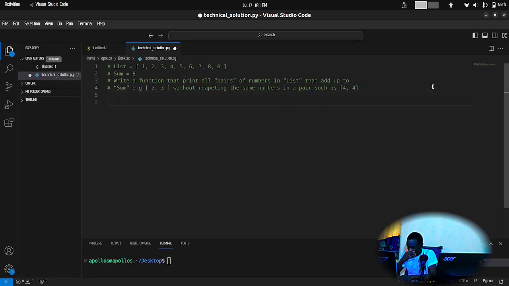So first things first, I really want to declare a function, and in Python usually we declare a function using the def keyword, and I'm going to name my function number_pairs, like this. First of all, our function will receive two parameters. The first one is going to be our list of numerical values, and the second one is going to be the resulting summation value, which is going to be sum. By default, I'm going to keep sum as 8.